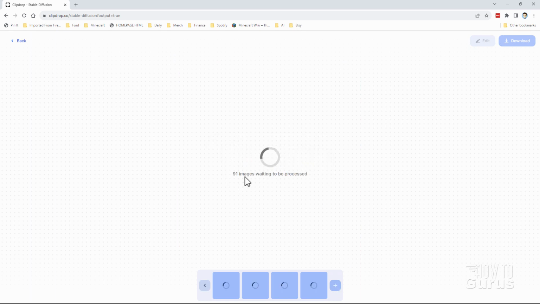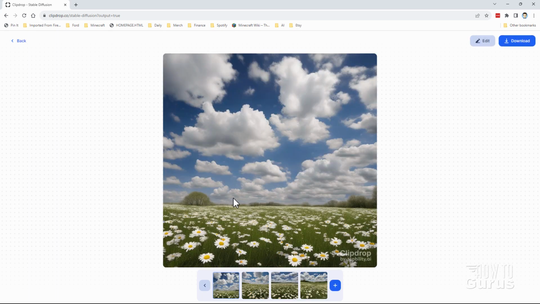We'll skip this again. Now I've seen this as high as the 500s, which can take a few minutes to go ahead and process. It depends upon how many people are using the site at this very moment. Normally it's like this, and it's only going to be just a few seconds, you know, 5, 10, 15 seconds for it to give you your images. So the free version is pretty fast.